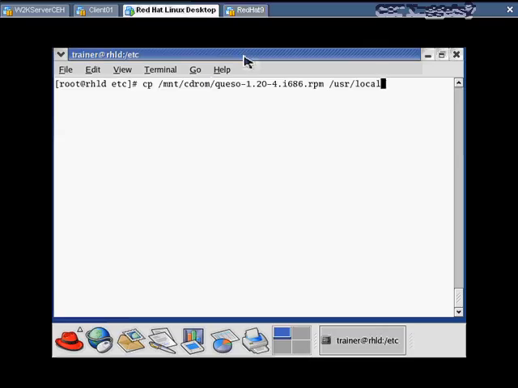All right, we can see here then that I'm going to now copy from my CD-ROM, which I've mounted. I'm going to copy a program called ceh05, and this is the version of it, and it's a Red Hat Package Manager file. And I'm going to copy that to my /usr/local location on my local drive here. So I'm going to copy it there because I want to then use RPM to be able to decompress and install this application.